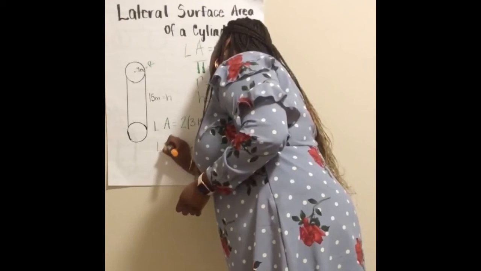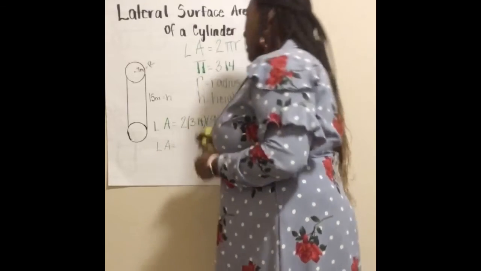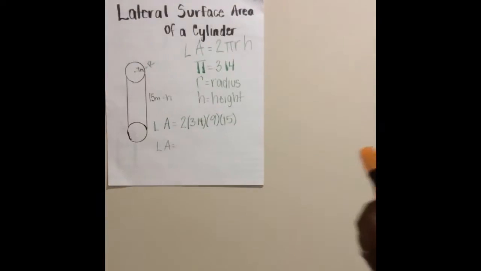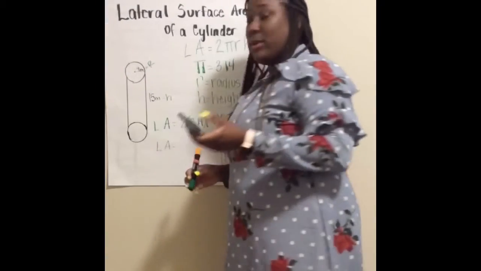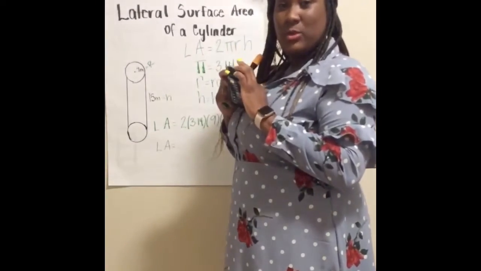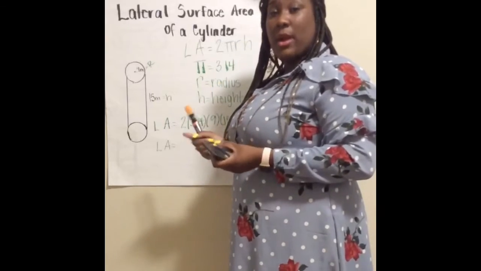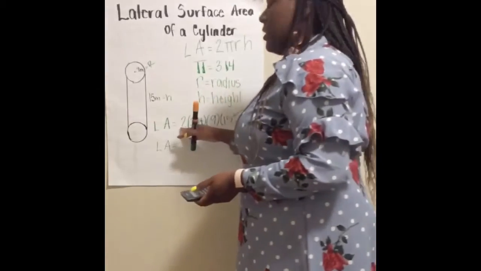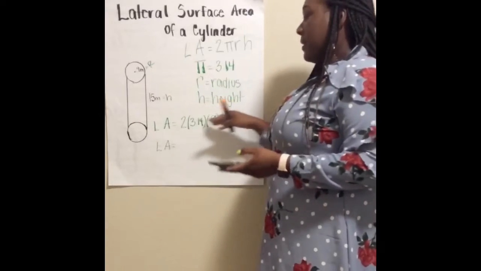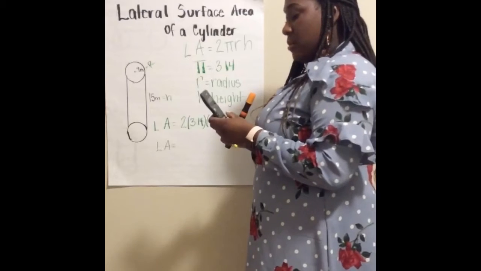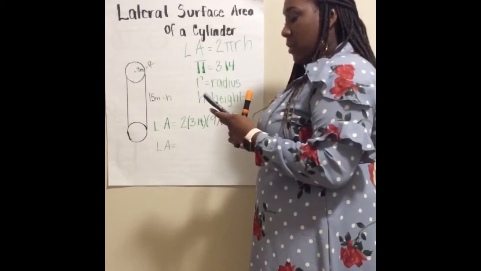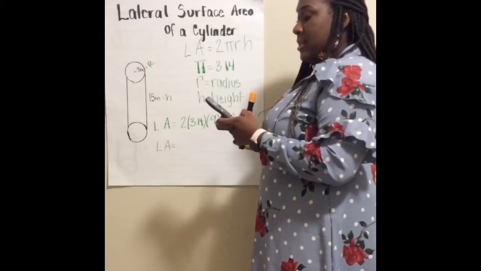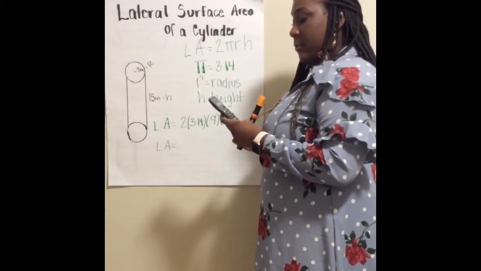So, we need to pull out our calculator, right? Because we need to multiply it. Well, this is the calculator that Ms. B is going to use. Some of y'all may have the gray one, the yellow one, or using one on your computer. That is fine. All this is multiplication. Multiplying straight across. So we have 2 times 3.14 times 9 times 15.